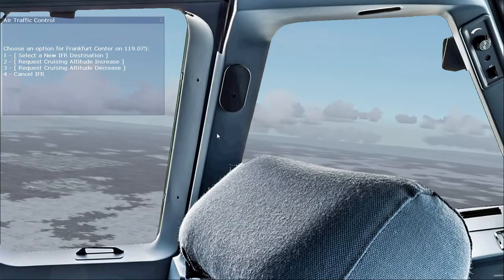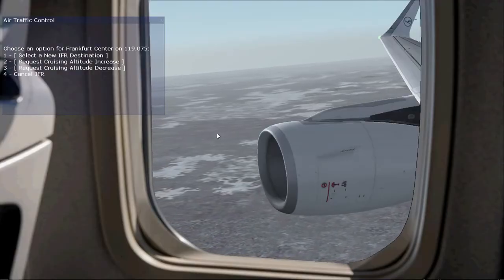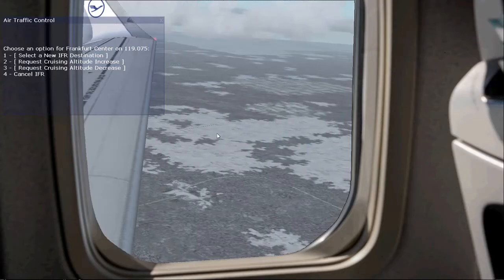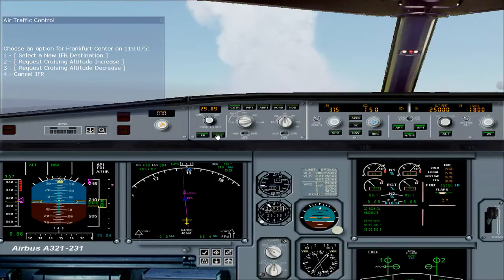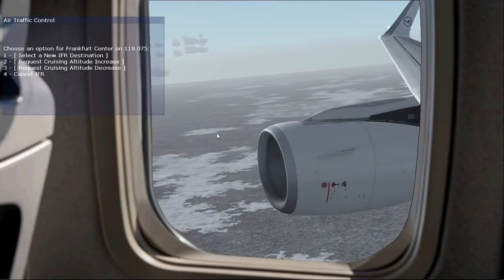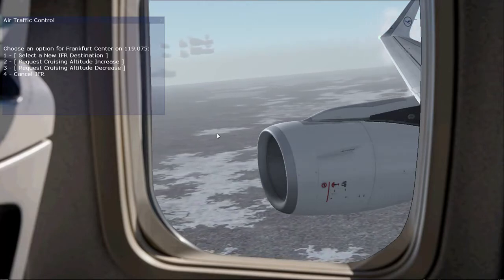Climbing over 20,000 feet now, and this is where the IAE engine starts to lose a little bit of its efficiency. Today it might not be an issue because we have pretty good winds outside and it's a tailwind, so it's pushing us along. But there are times when once you get over 20,000 feet, the aircraft will begin to lose airspeed, and by the time you get up to around 26,000 feet, sometimes you're going to level off and gain some airspeed before you can continue your climb, otherwise known as step climbing.